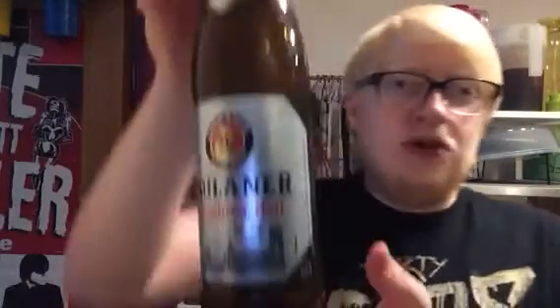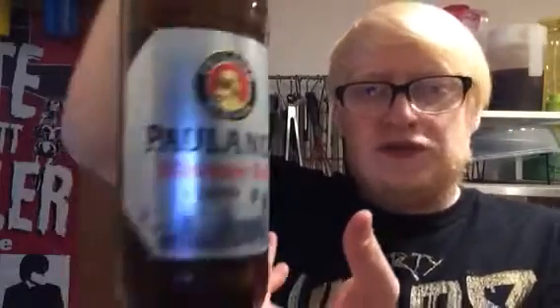On a really warm day, this is going to go down an absolute treat — it's got that crispness and cleanness. The regular Hellers from Paulaner is one of my all-time favorites, an easy 10 out of 10 that can beat out most craft beers for me. This one I still really like, but it just doesn't have those same qualities as the regular version. Still, it's an easy 9 out of 10 — a pretty damn good score for the first beer on my 500ml Mondays.